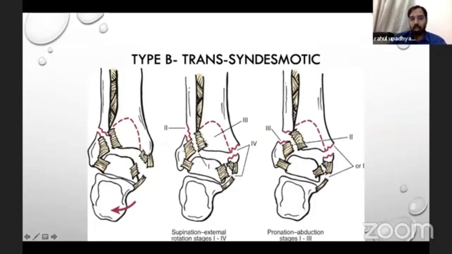So talking about the supinated foot, again, as we were learning before, it was a taut lateral structure. So the force starts on the lateral side. It's an external rotation force. So it goes from anterior to posterior and comes back and ends medially. If we see, we have a failure of the ATFL ligament. But later on, if the force continues, it causes a fibular fracture. If the force goes posteriorly, it may cause a posterior malleolus fracture, and it ends medially, leading to the medial malleolus fracture at the end. So this is how the supination external rotation force occurs.